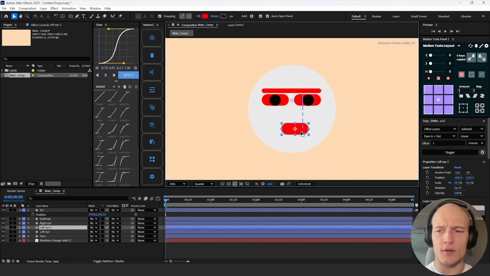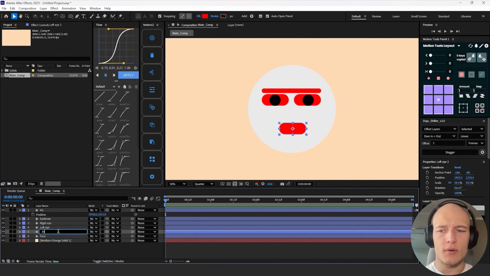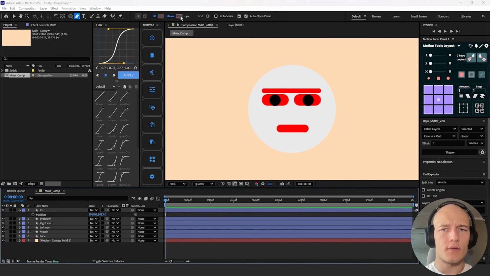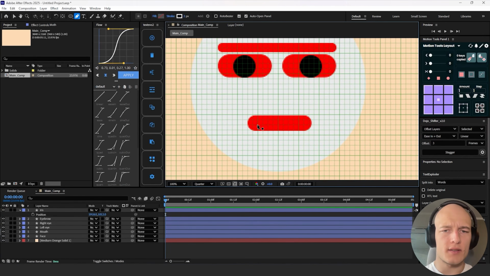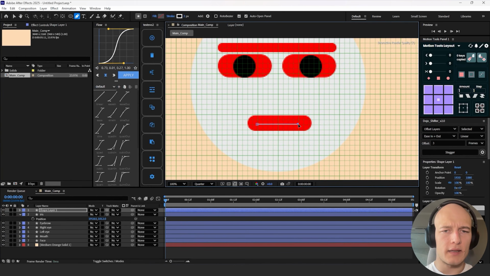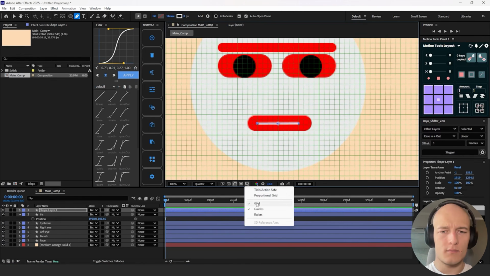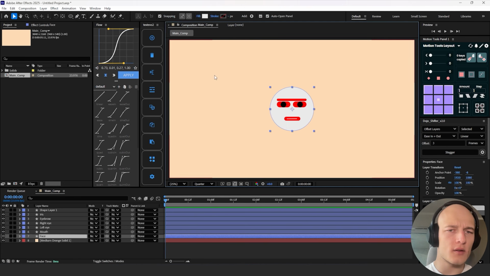Okay, let's click on the left eye, duplicate it, and now we have a mouth. Let's position that down here and call it mouth. And let's change up the size of it just like so. Turn off the fill and let's add a white stroke. Now, if you want to find out exactly where the center is, you can turn on the grid so that we can get an even stroke line over here. Increase the size of it so that now we're actually adding some sort of detail to our lips. Okay, this is how it's looking right now.